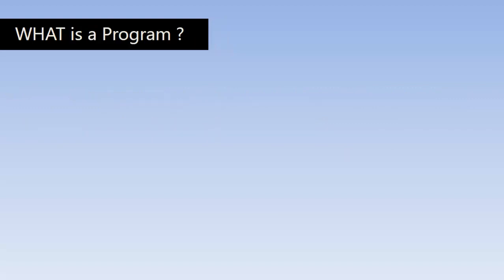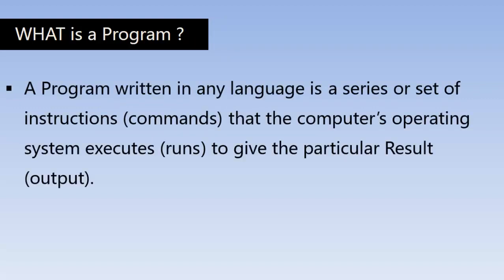So what's a program then? A program written in any language is a series or set of instructions, which are also known as commands, that the computer's operating system executes to give a particular result or output. Yes, a series of instructions make up a program. For example, when you click on the save icon on any software, there should be a program behind it to achieve your command, right?